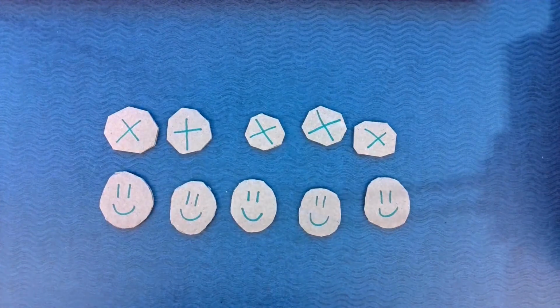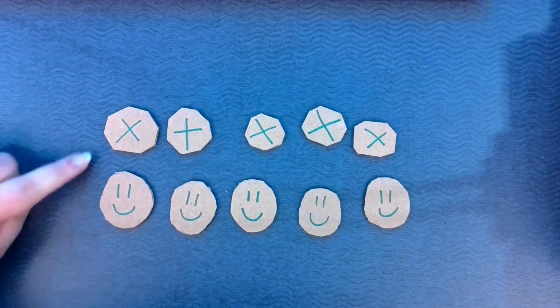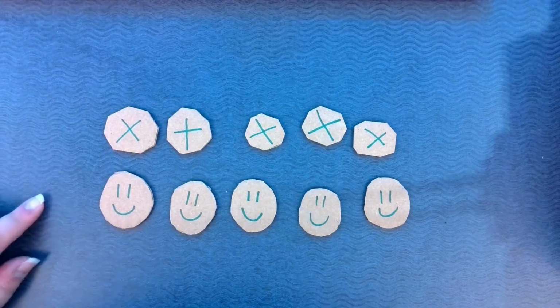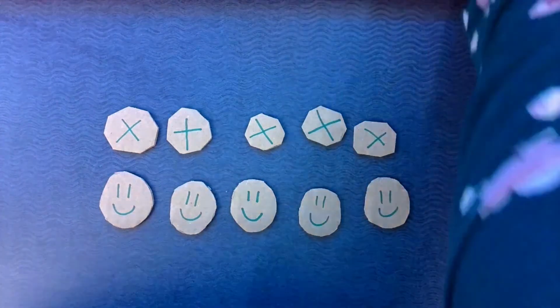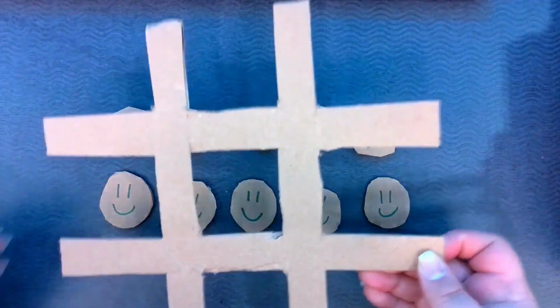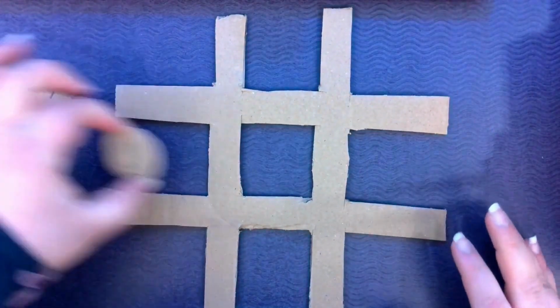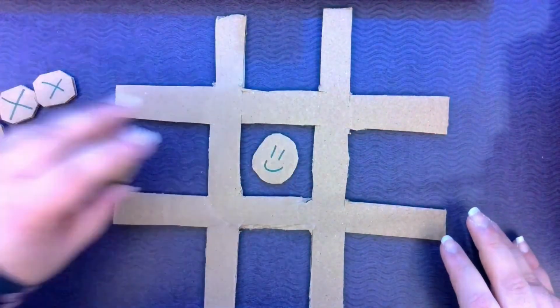After you cut them out, you'll be left with 10 fun pieces that look like this. You can cut them into any shape that you want. So like for the X's, I used edges, and for the smiley faces, I made them circles. And now you put it together with your tic-tac-toe board and you can start to play games. Just like that.